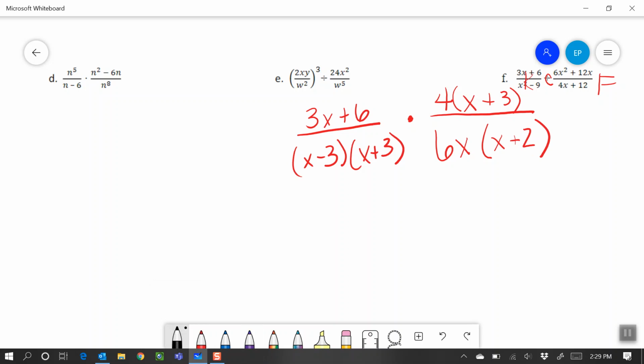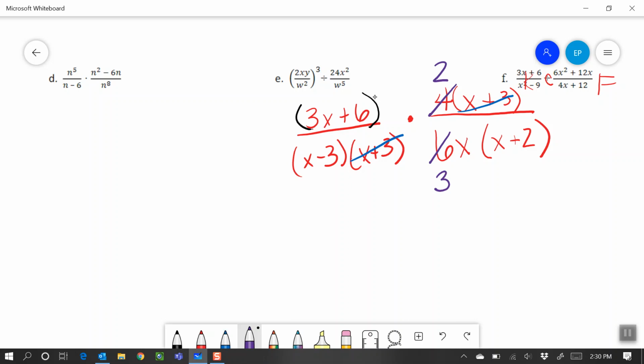Remember that things with plus signs are a term. Things with multiplication or parentheses next to them, like this 4 times this, can be broken up. So that 3x plus 6, I can factor it out, but I'm just going to leave it as is right now. So I have an x plus 3 on the top, x plus 3 on the bottom, cancel. And the 4 and the 6 can simplify, so 2 divides into both of those. I will use a purple. That's going to leave me a 2 here, and that's going to leave me a 3. My bad.